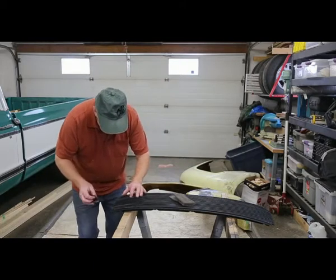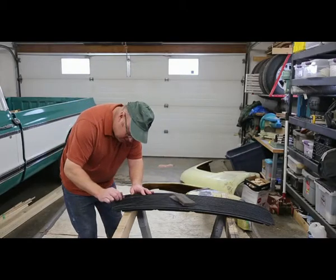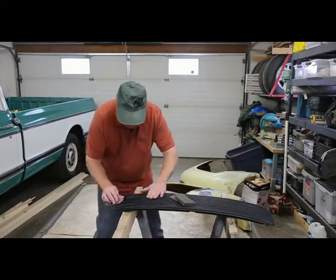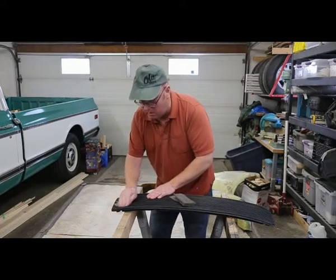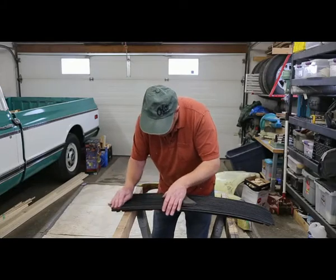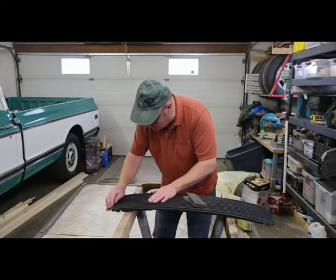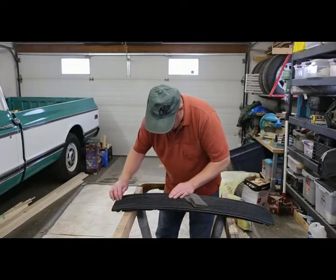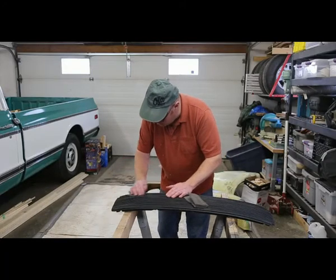Now what I'm going to do is, there's some chipping going along here. I'm just going to make sure that everything's prepped up nice so that when we paint it, it's going to look good. When you're outside for that long, you'd have a few chips in there too, so just real lightly. You don't want to sand it too much, just get it nice and smooth. So I'll finish prepping this up, and then we're going to give her a shot of paint.